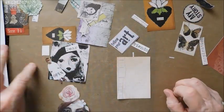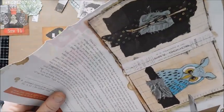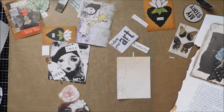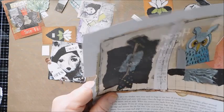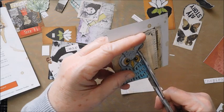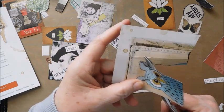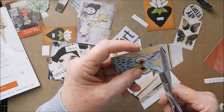And we will cut out this little owl. Let's see. All of them are pretty big. So I'm going to have to, of course, cut this little owl, but he's not so big. All right, so let's just kind of fussy cut. I've got awful big scissors for fussy cutting, but that's okay. They will work.